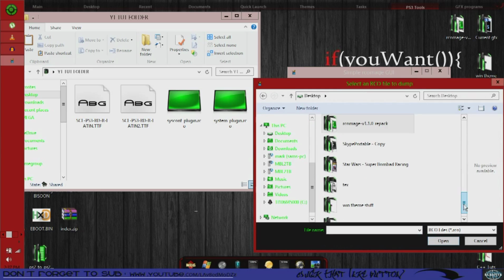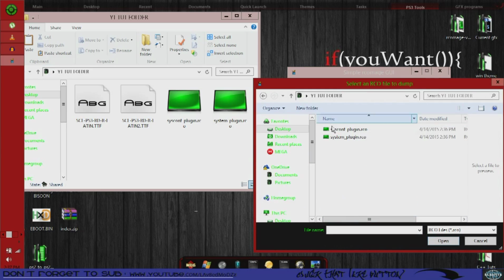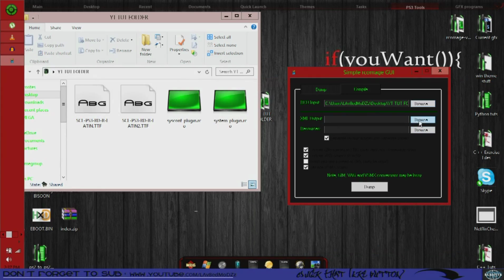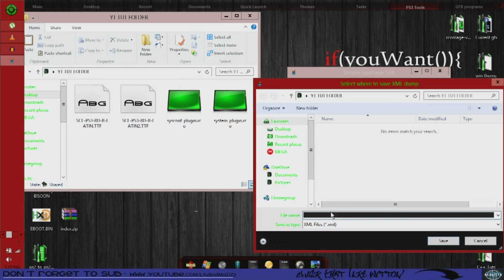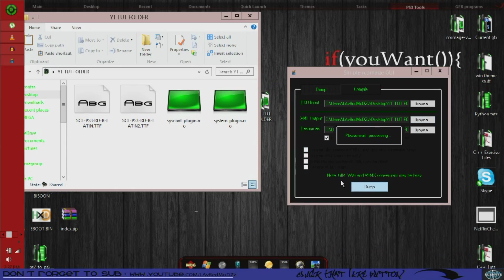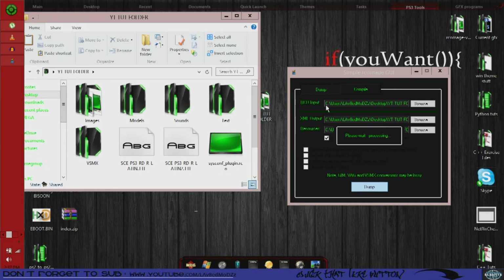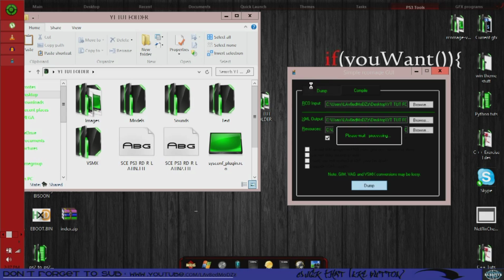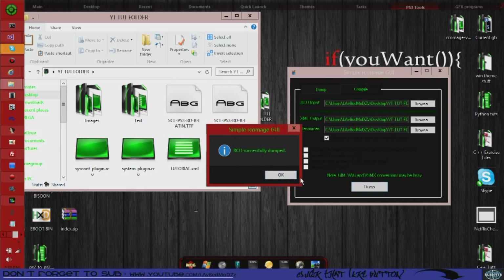So I'm going to go down here, and then we're going to hit that system config one, and then the XML output. For the sake of this, we'll write tutorial. This is basically what it's going to break it down into so we can recompile it. Unclick these and leave this top one checked. I know you can't see these letters, but I'll show you another video on how to change your computer's font color and everything. I changed all my font color for the whole thing. Once this is done, it takes about a minute or so. Once it's done, you're going to click OK, successfully dumped.